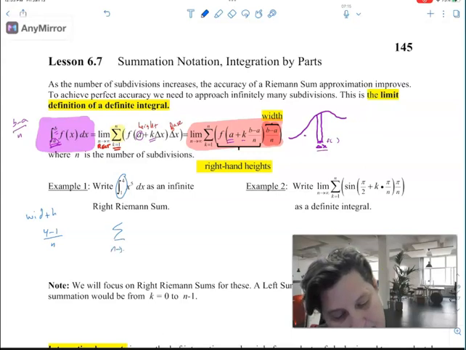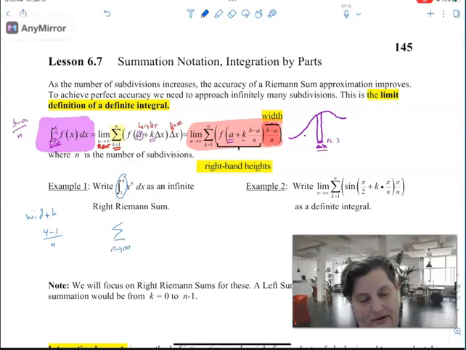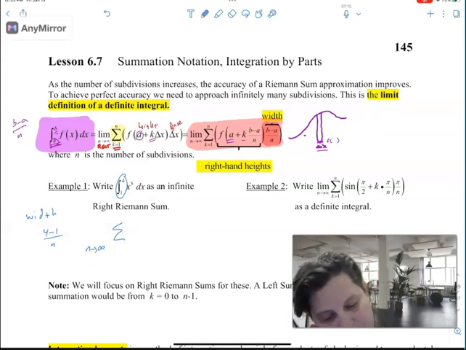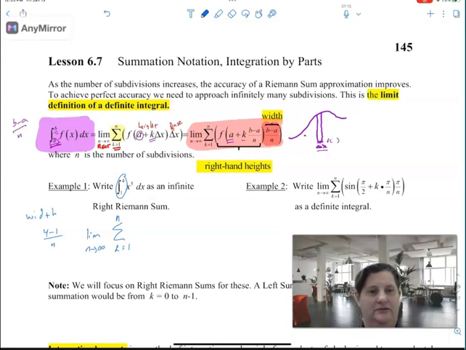I'm trying to go to an infinite number of, sorry, we don't write infinities in summations. I'm trying to go, the limit as n goes to infinity, up to n, and then we just start it with k plus 1. So like the first rectangle, second rectangle, third rectangle we go through. Okay?